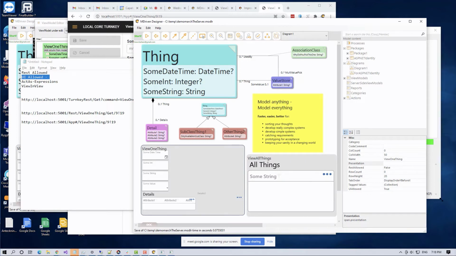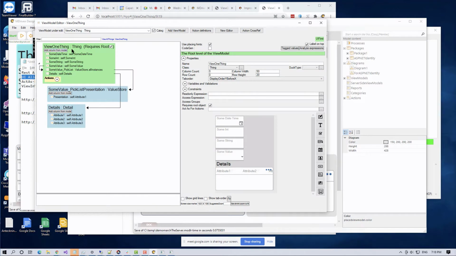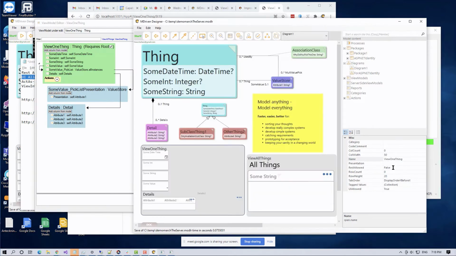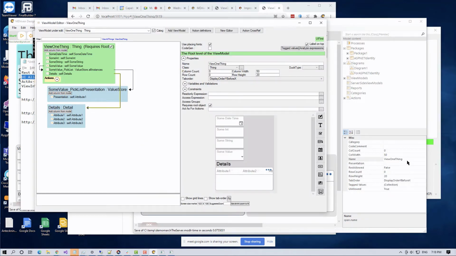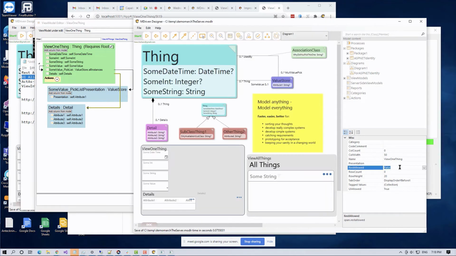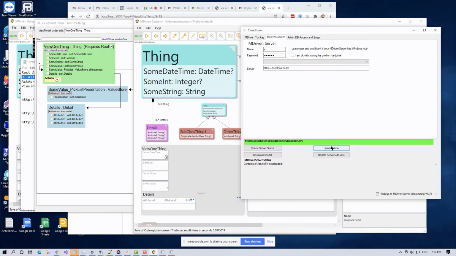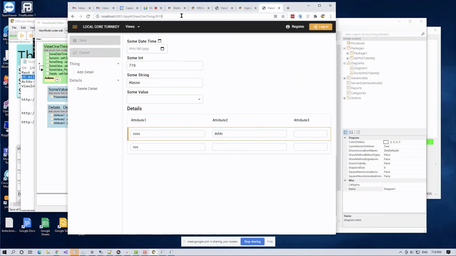So what we want to achieve on the server on the view model, we want to say, oops, switched on me. We want to say RestAllowed yes, but UIAllowed false, and save and upload that and check that the server is okay.